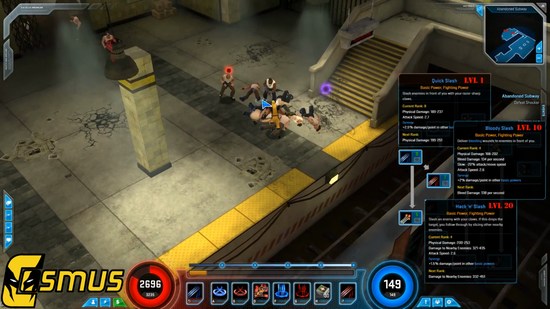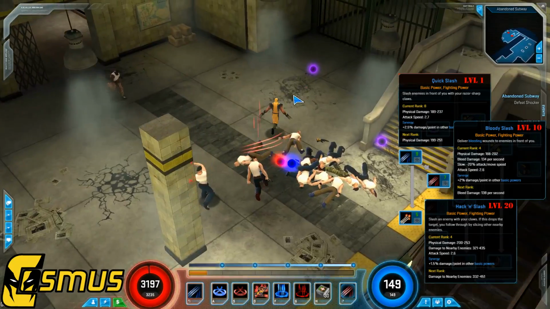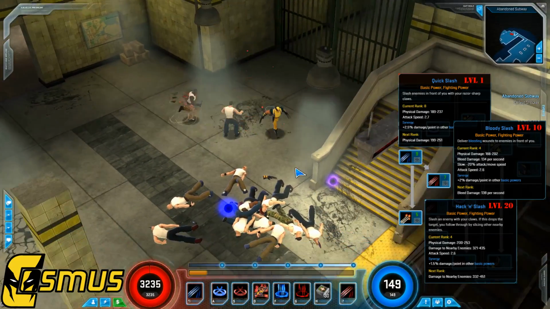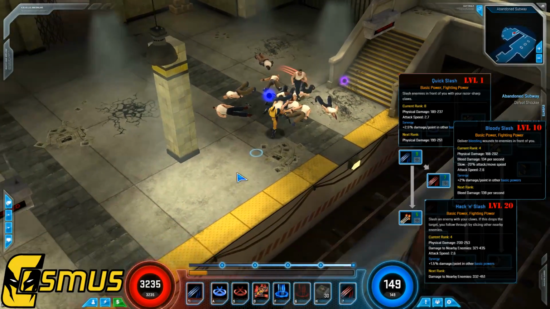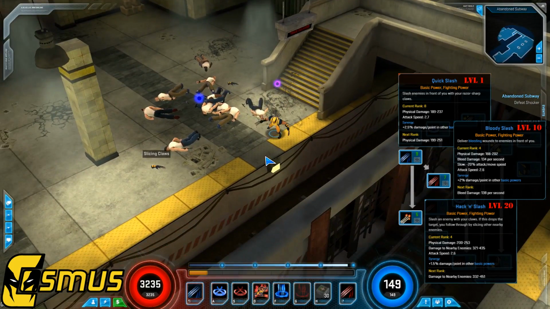So you can see it here, you can slash and then kite your enemies, and they'll slowly die before your eyes. Now, the last upgrade for his basic attack is called Hack and Slash. You get this at level 20.